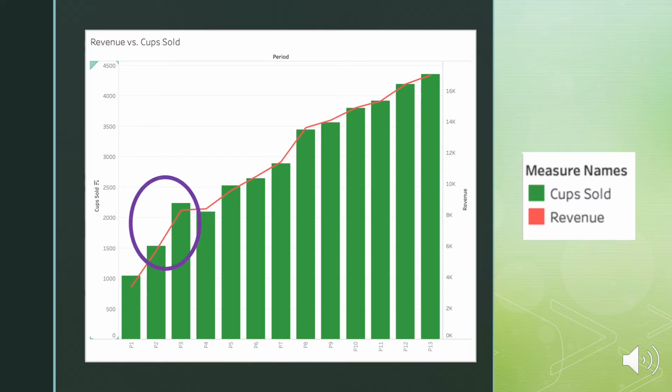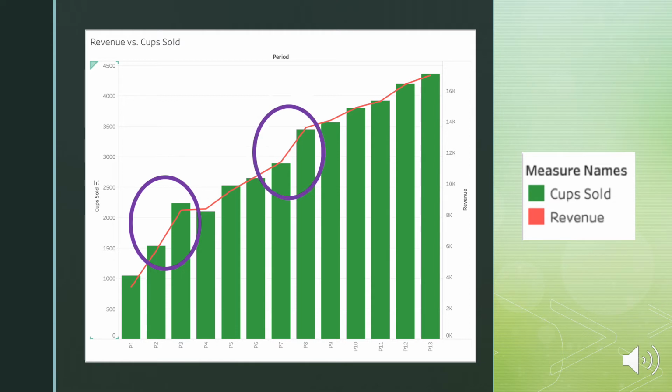First being between period 2 and 3. It's about a $700 jump, and I wanted to know why, and I wanted to explain that to you guys. After checking the BizCafe simulation, that was the week where we had the choice to do a training program for our employees. We chose the most expensive option, which was the training program for all employees. It cost $1,200, but we believed that that would be of greater value than on-the-job training or one-on-one training. So it was more expensive, but as shown by the cups sold, it seemed to help a lot.